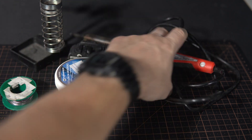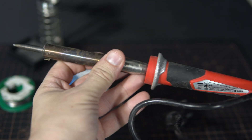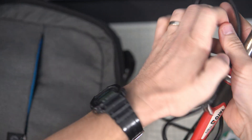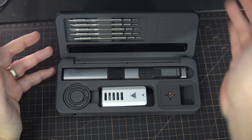Soldering is the part of this hobby that I hate the most. It is nasty, smelly and I always end up destroying something with the hot iron. And what I hate the most is when I need to carry all my equipment to work just to solder something. That's why today we are going to test this soldering set made by Fnercy.